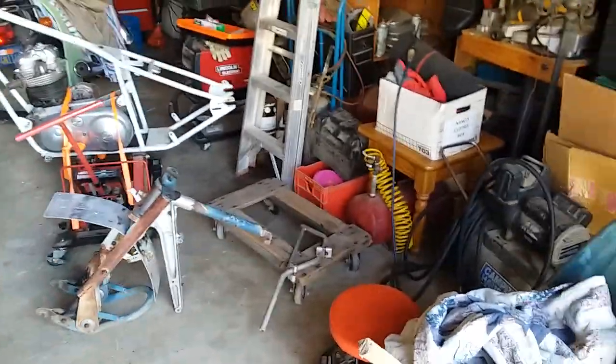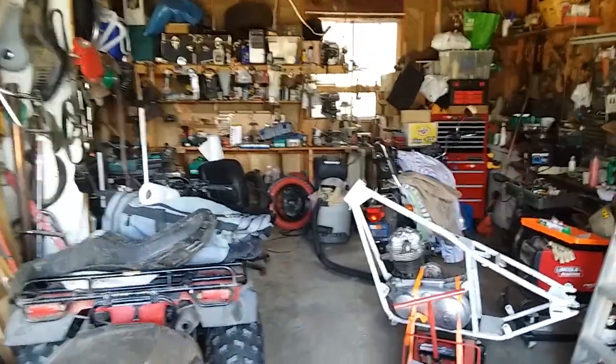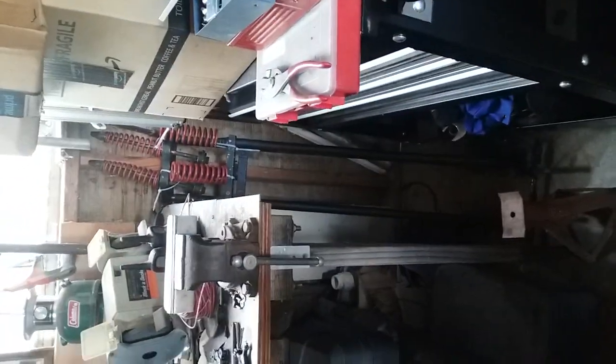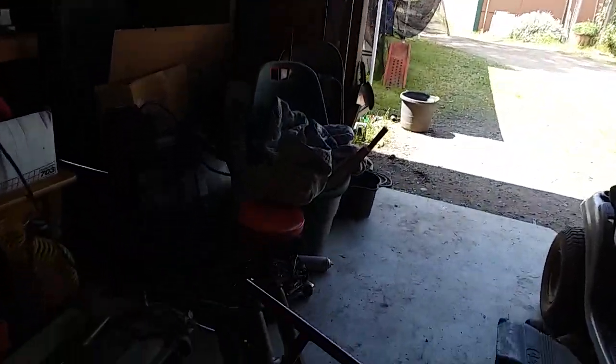Waiting for my phone to clear. We'll keep going here. I think today we'll take a walk around the property and see what's happening. I didn't mention before this Springer front end I have here, which is pretty long. I can't really see it very well, but it's in there. Thinking about putting that on one of the bikes. We don't know which one yet. But I thought I'd take you for a little tour of the property.